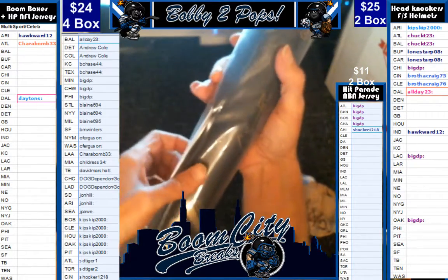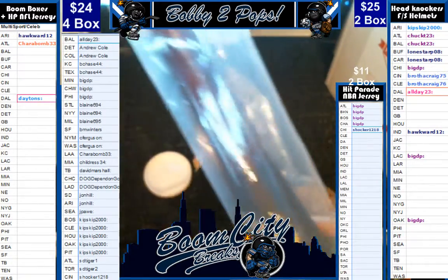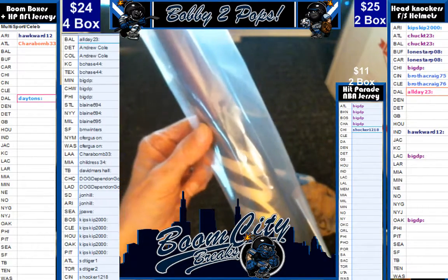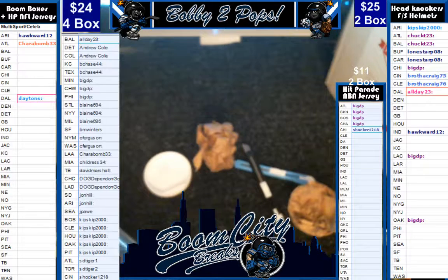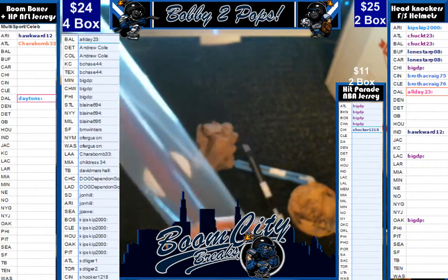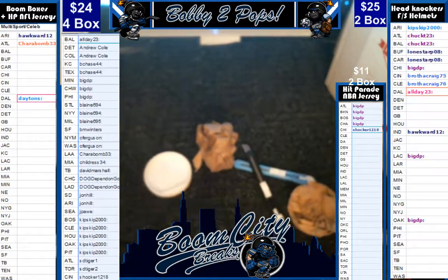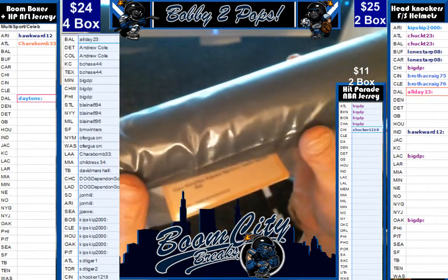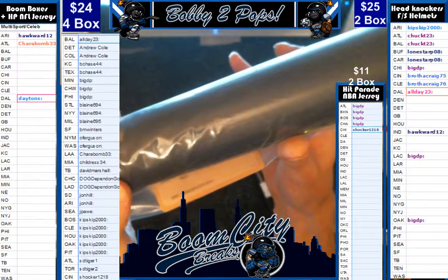It is a wonderful-looking bat. It's got a red handle with, like, a coating over it. It switches grains here — it's black and gold on top with a reddish handle. It's got the Steiner certification. It says Gary Sanchez signed game model bat. Steiner card says Gary Sanchez game model bat. I don't see a team on that — I'm going to open that up. It says Gary Sanchez signed Marucci game model bat. That's all it says, guys.